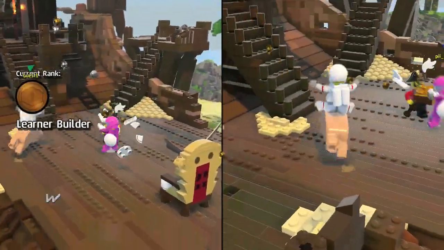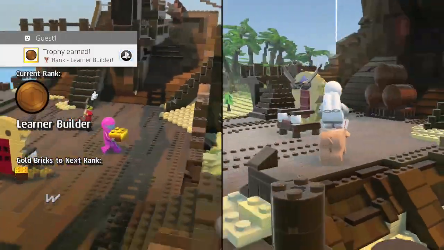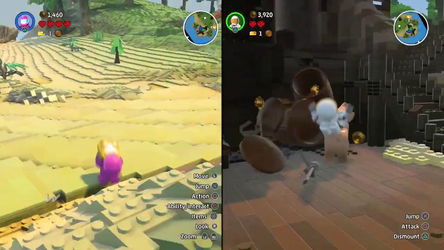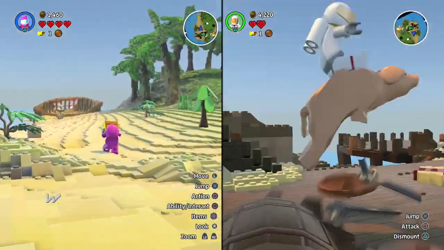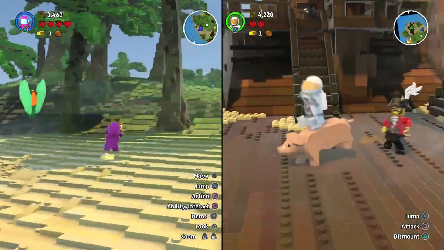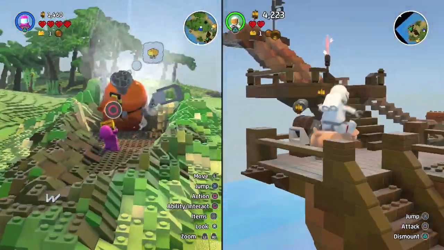How did you get it? You have to do tasks for them. He asked for a pirate throne, which we've got. I broke your throne! I have a gold brick! Becoming a master builder, but you'll need two more gold.